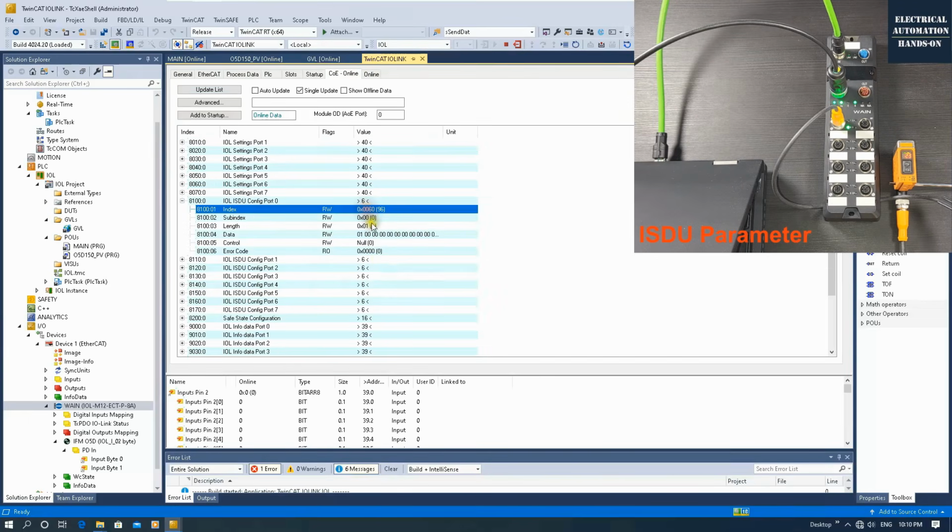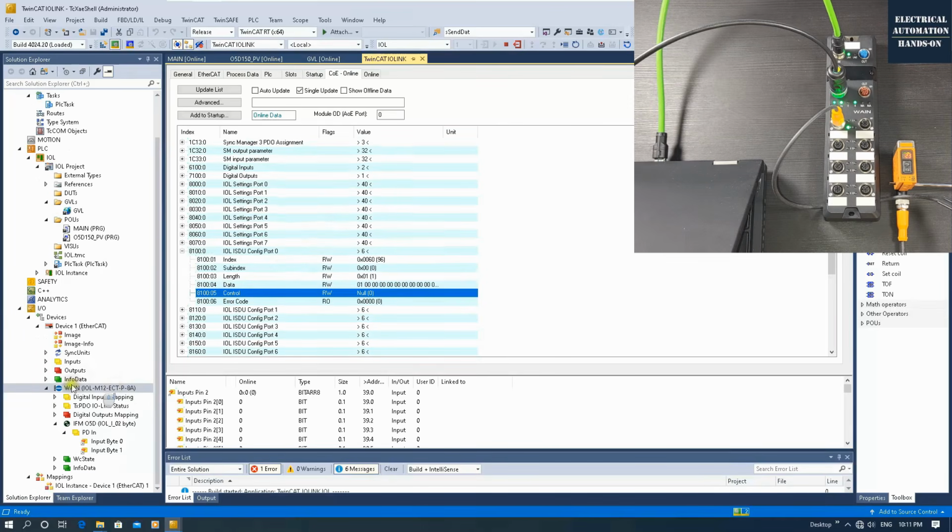You can configure these 3 parameters into your startup list. Then once the system starts up, it will write these parameters to the IOLink device. This way, you do not have to program anything. Every time your system starts up, these parameters will be written into this device.